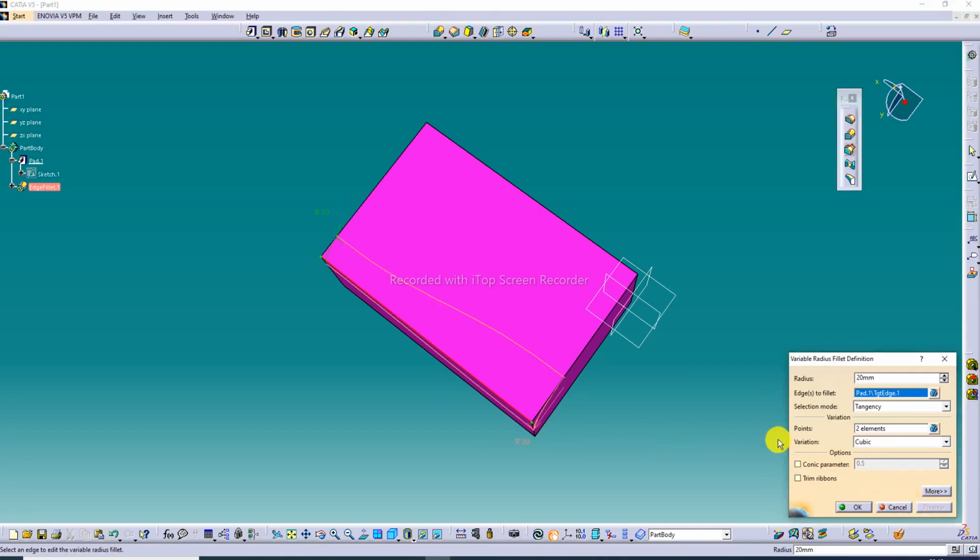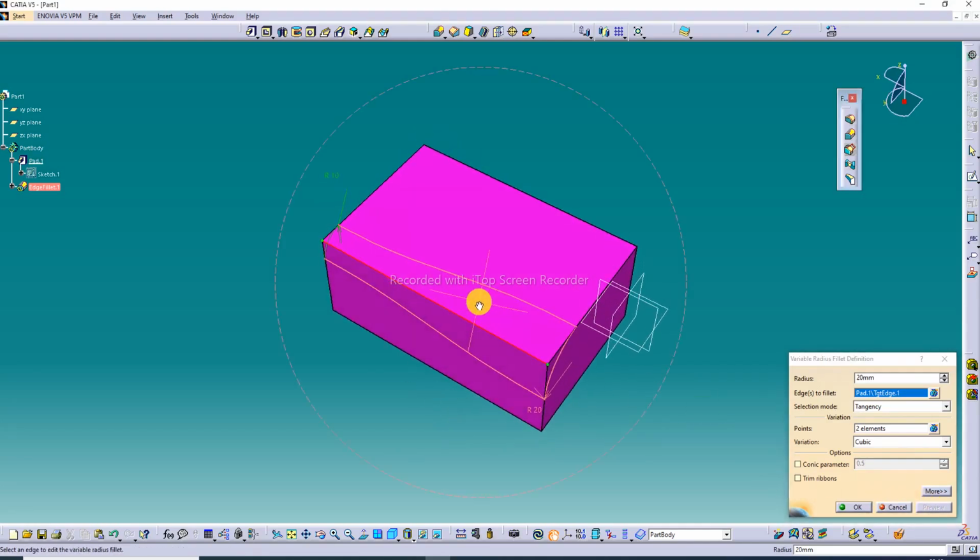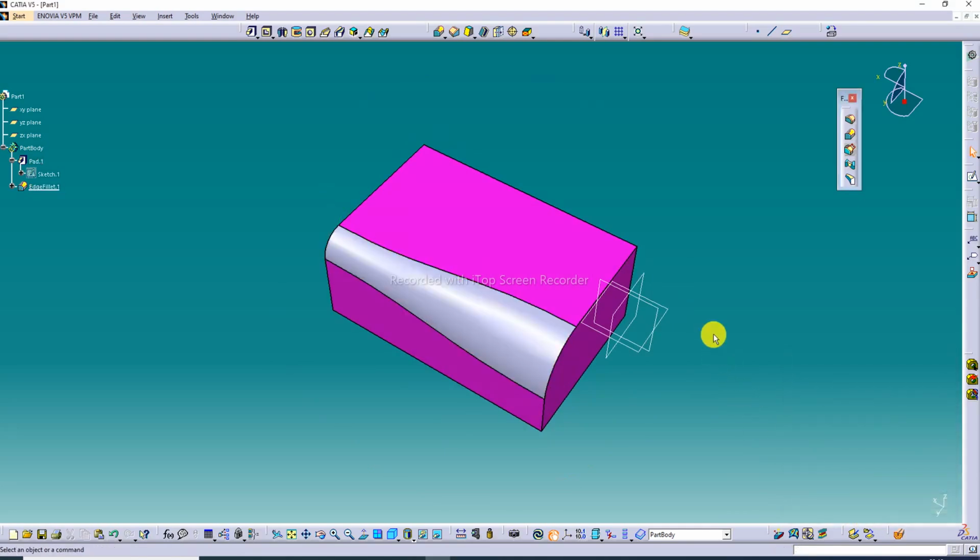You can see the preview showing here, and select. This is the variable fillet.